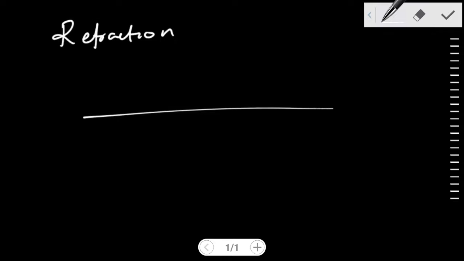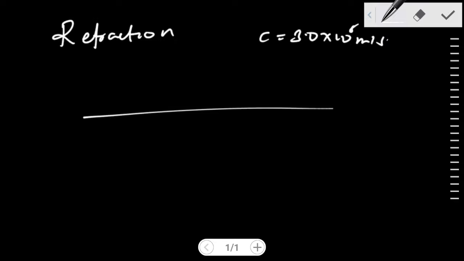In this video today, I'm going to be dealing with calculations involving refraction of light as it travels from one transparent medium to another, but of different optical densities. So I'm going to be dealing with refraction. Suppose light travels from a vacuum or air. We know that the speed of light in air is 3.0 times 10 to the power 8 meters per second.